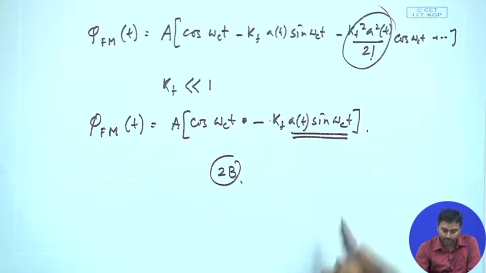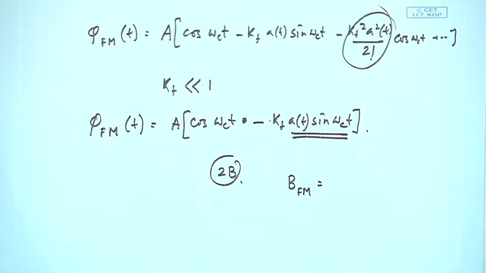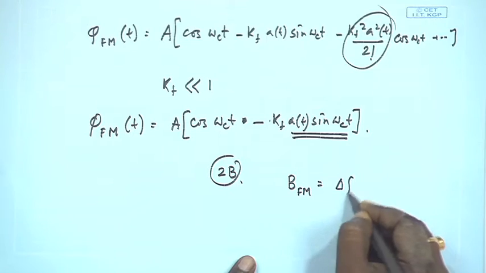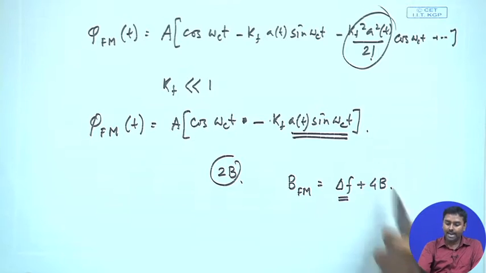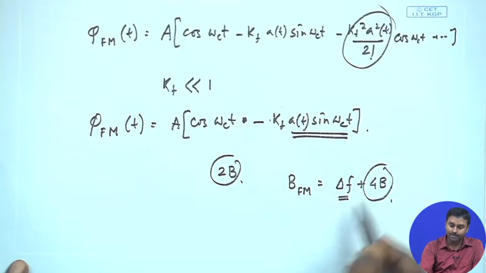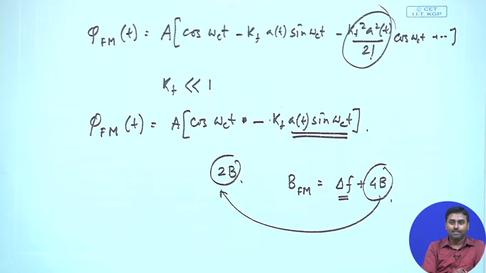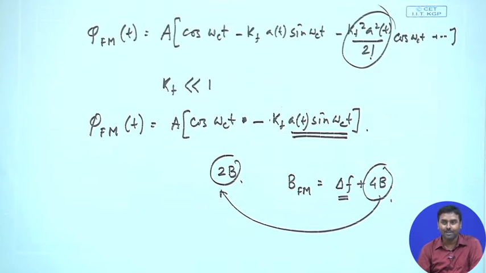But what was our derived formula? Beta FM in the f domain, not the angular frequency domain, was del f plus 4B, right. Now make del f tend to 0. This ad hoc formula tells me it is 4B, but directly from FM I get that this must be 2B. So there is some fallacy still, but because this was an ad hoc formula, I should not believe in it directly. I know that this formula should be almost correct, but I should not completely believe it until I derive some very accurate formula.